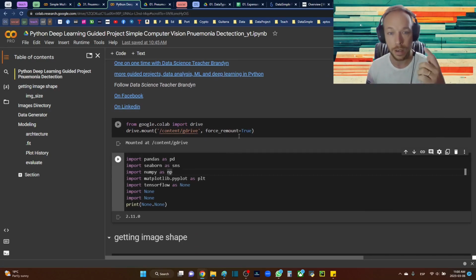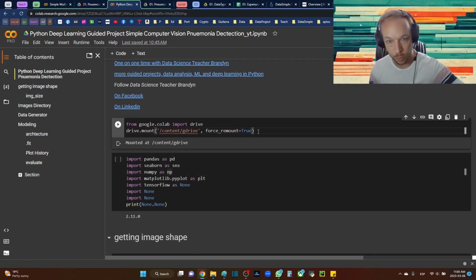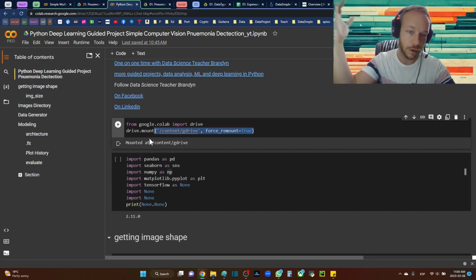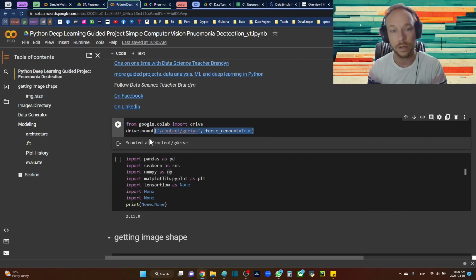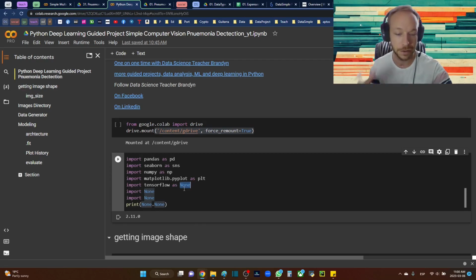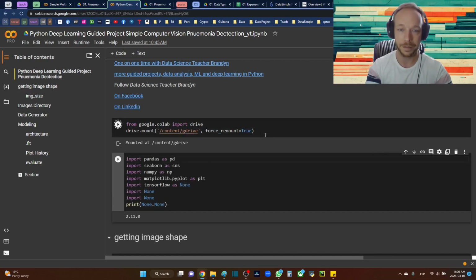After you've done that, you want to import your drive, so from google.colab import drive and drive.mount. This connects this Colab document to the folder, because they're on the cloud. Although they look next to each other, they're kind of floating around on the cloud. So this is basically saying, here it is, and giving it permission to enter your drive. I've got to protect the security.